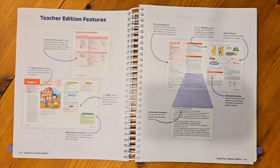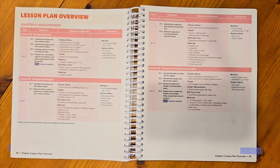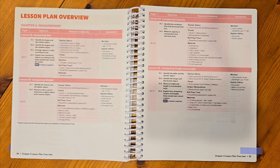This page shows the teacher edition features, which we're going to look at more closely in a second when we're actually looking at a lesson. If you don't remember where something is when you're teaching, this cheat sheet will help point you in the right direction. I picked chapter five, which is on measurement. The first thing we see here is the lesson plan overview — these are the pages I generally go to when planning my lesson for the next week, so I can quickly see which pages I'll be on in the student workbook and what instructional aids or visuals I might need.